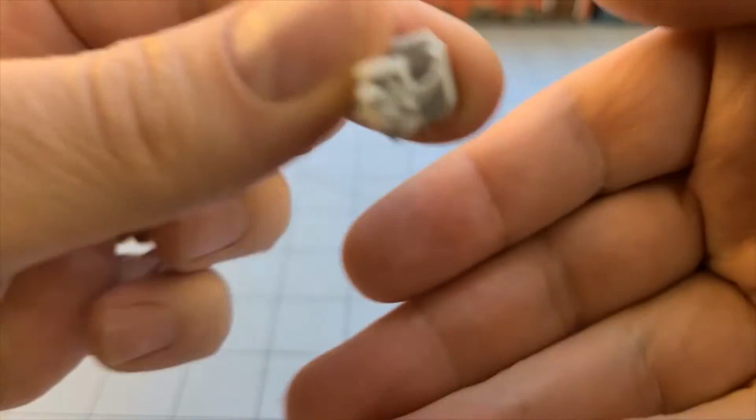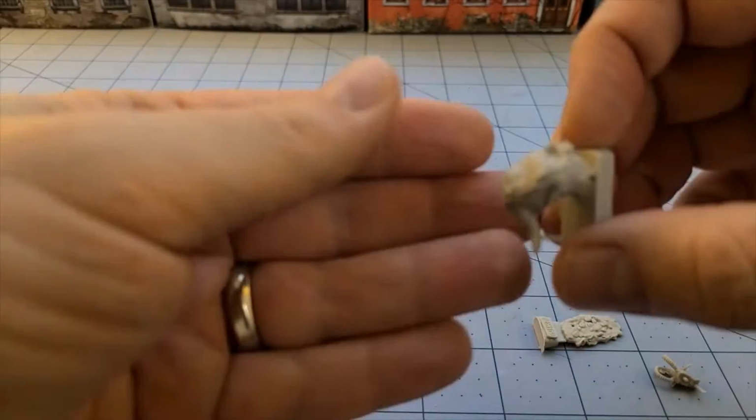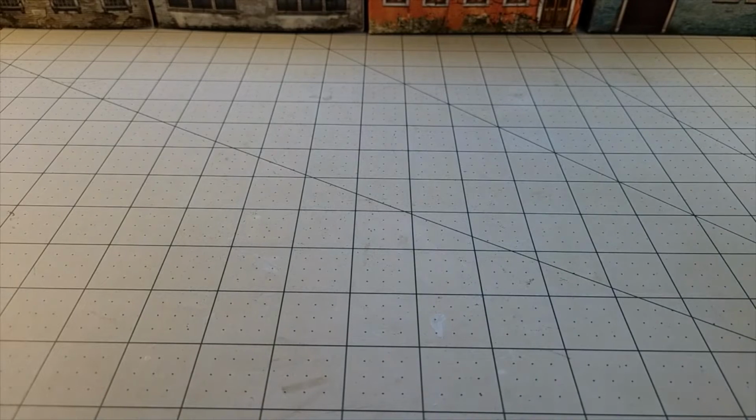Nice looking goblin. There were a fair amount of goblins in the first campaign. Is our goat still alive in there? I don't know. That was the mule. I guess if you were going to do a full goblin warband for something like Frostgrave, that might be fun to have. Our next model is a Fisherman. I don't think he's going to be a Fishman.